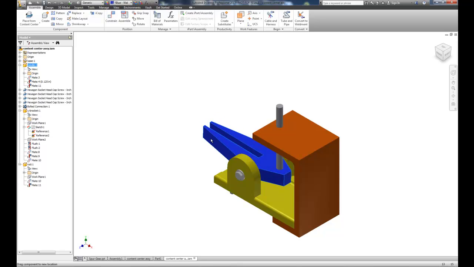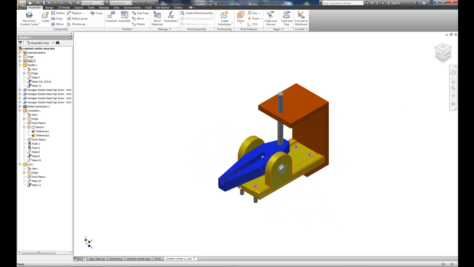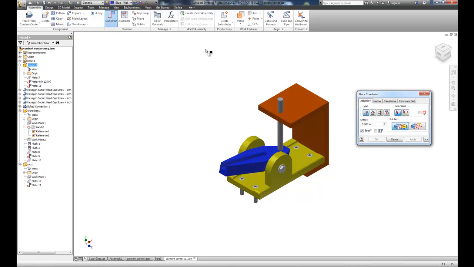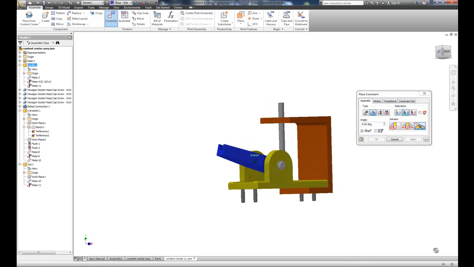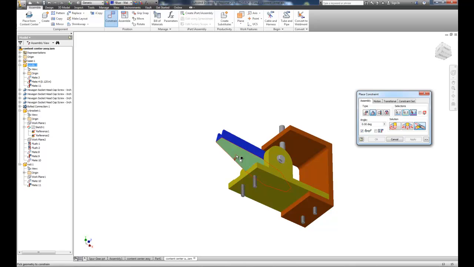Well, I can put an angle constraint on, and the angle constraint is also the constraint that we use to control the motion. So I'll put the angle constraint on. So we'll constrain using an angle the base surface and the bottom surface of the rocker. And let's see here.